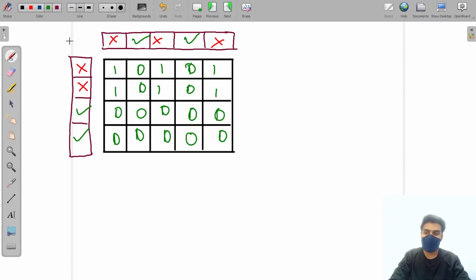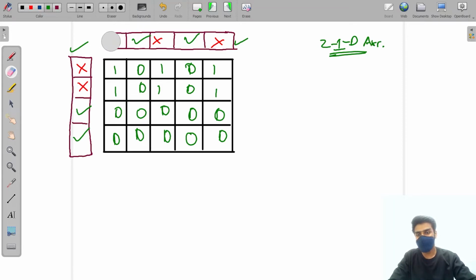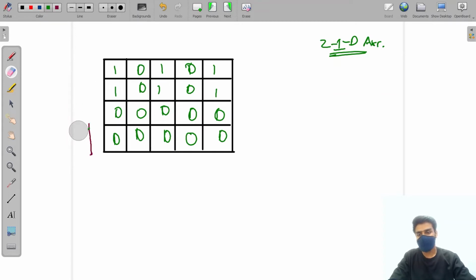But in this also, we are using an extra space of two 1D arrays. So two 1D arrays will also cost us some extra space. We just have to modify this array only. We can't take extra space, so we need to optimize it. So how can we do that?